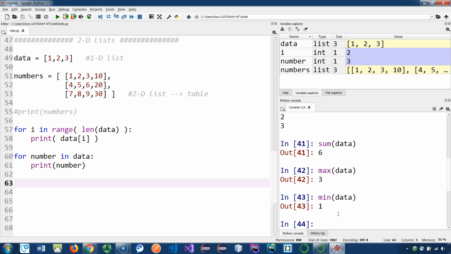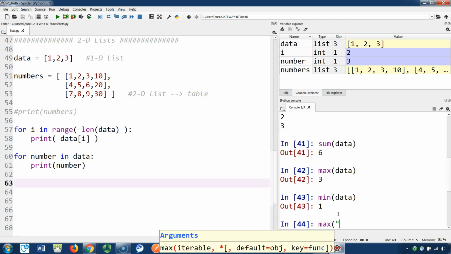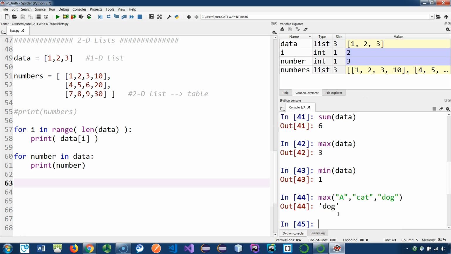So if you want to do a max of, let's say, letters, say cat, and then dog. See, dog is the maximum. The minimum will be, what do you think, cat or A?